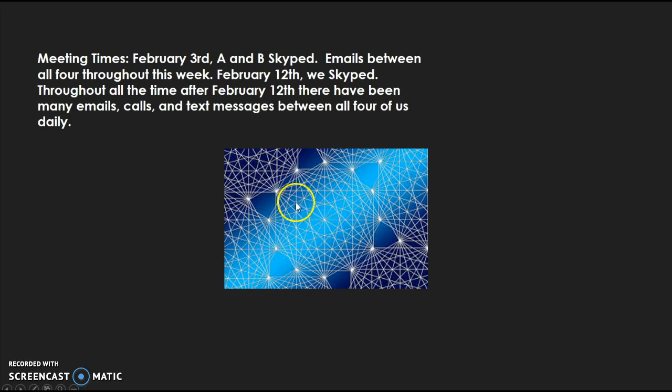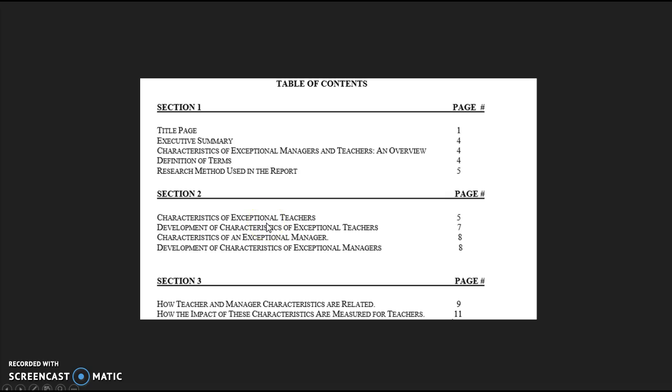This team built a network through telephone, texting, and Skype, sharing information frequently back and forth to create their product. Here's an example of a table of contents. It's pretty good. It's organized by the sections of their paper. So each one of these is a section of the narrative of the paper. And the numbers are aligned.